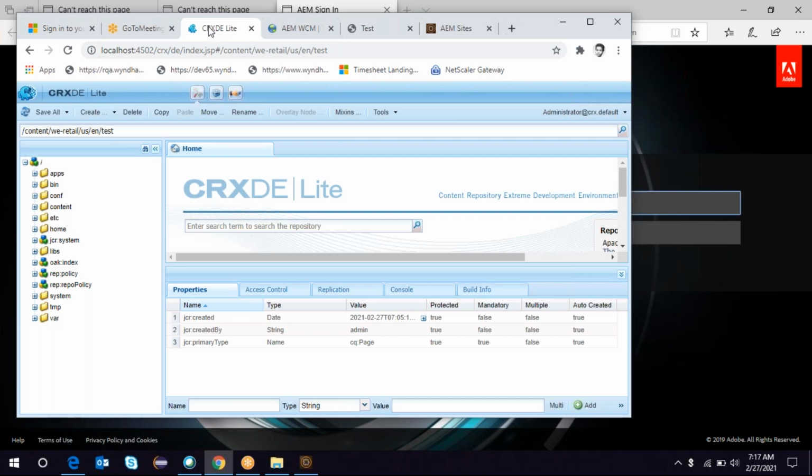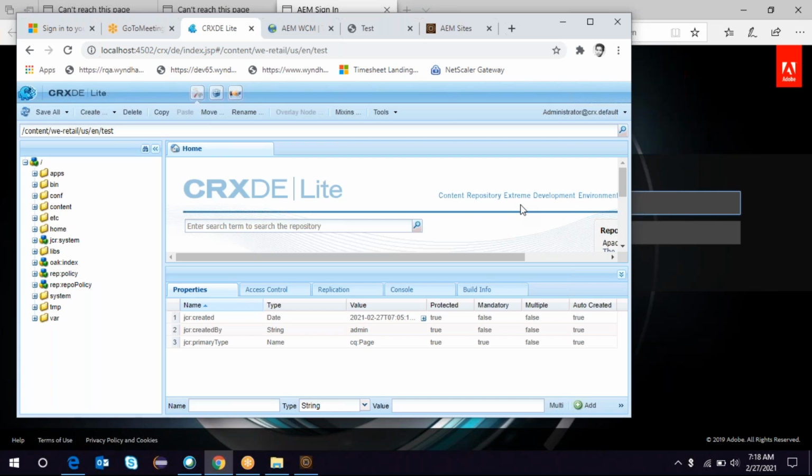You are able to open that page, and we can find that page in the content folder in your CRXDE. We'll cover this much today because I don't want to make you confused. Do you have any questions till now?